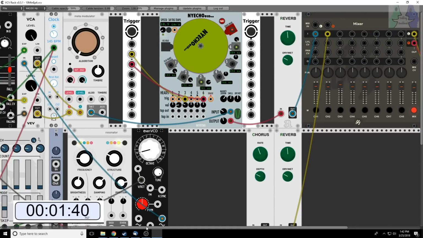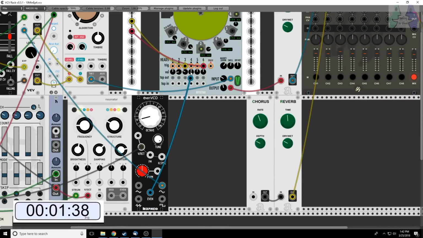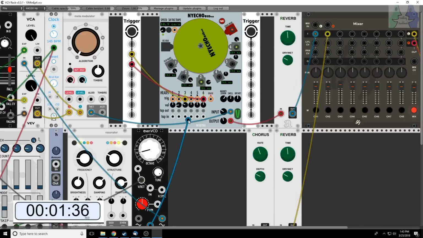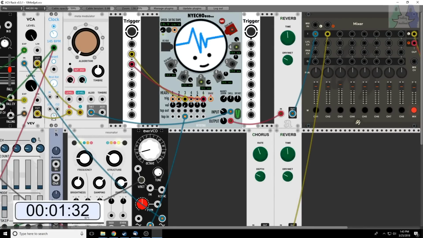So let's say this output from this VCO, I'm going to have it come in here. I'm going to turn it way down. And as I turn it up, you're going to hear that this voice is going to be coming in at the point of the first echo.